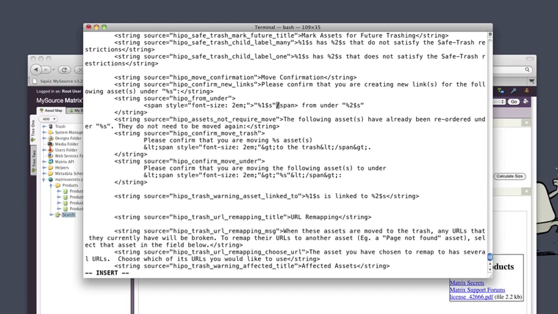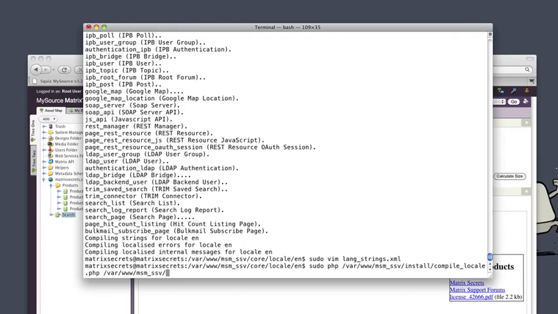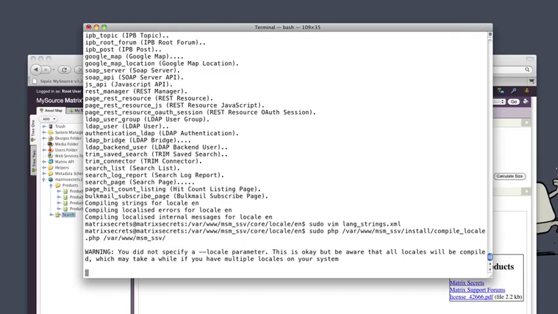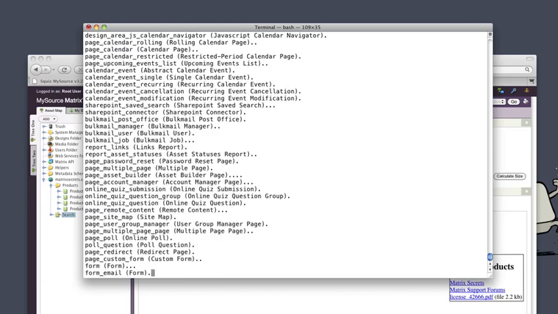And let's just insert these, less than, greater than, greater than, less than. Okay, so if we run that same command, the compile locale one, and hopefully we don't get an error.